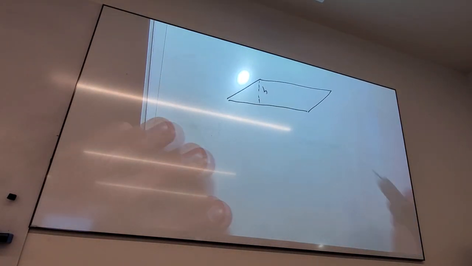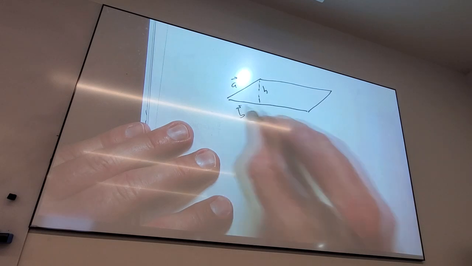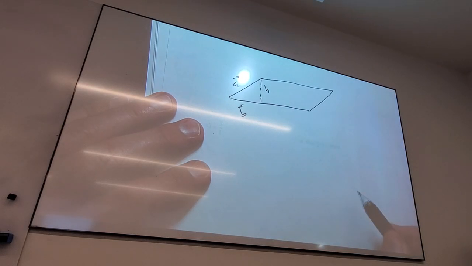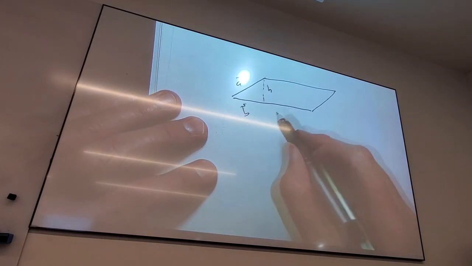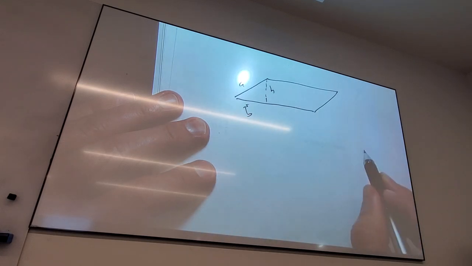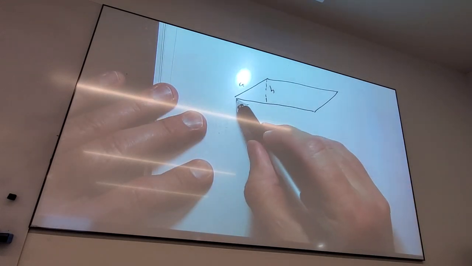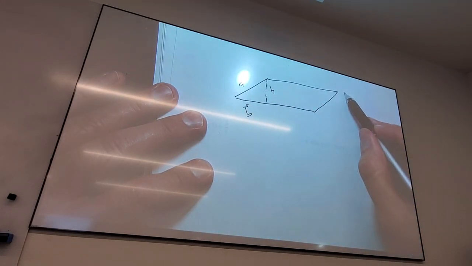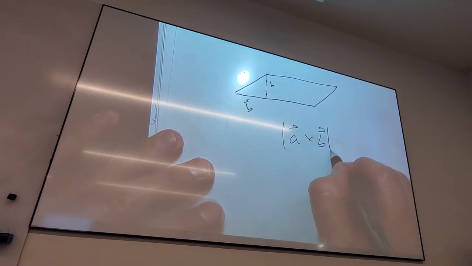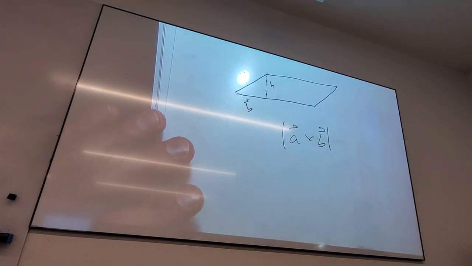Yes? So if I consider this to be a vector and this to be a vector, right? And I drew this horribly, but I think we'll be okay. Yeah, this is fine, because this is a big S vector. I was looking at just this whole thing as a vector, yes? So it's sort of like how I would determine A plus B. So when I do A cross B and I get the length of it, I am literally getting the area of the parallelogram described by A and B.